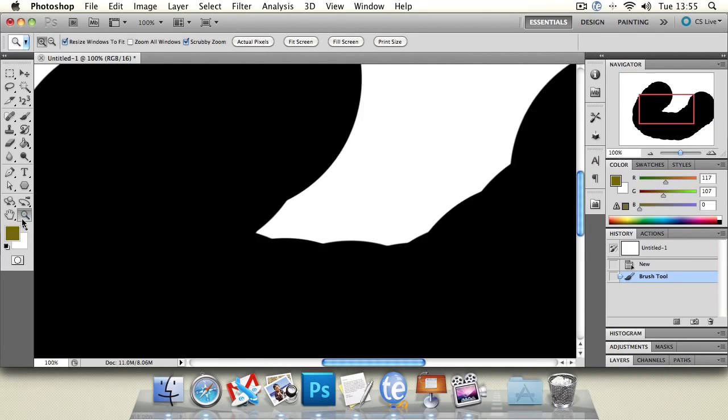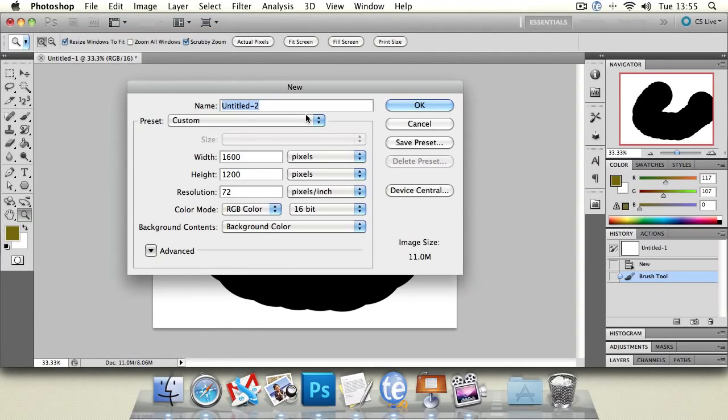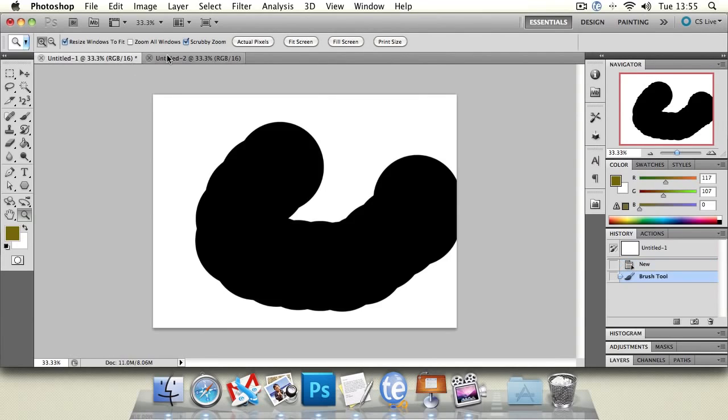Now this is really the main area you're going to be working with. This is your artboard, your canvas. So this is called the document window. Above it you'll see this toolbar here, and because we've only got one document open, there is only one document, but it also allows us to flick between different documents along here. We can slide them about, change their order. So this part here is probably going to be the most used element we'll be working with, and also this document bar along here. So that's really the Photoshop interface.